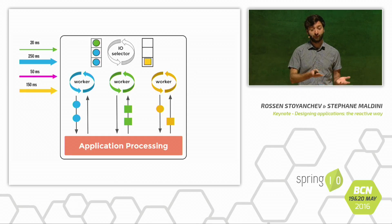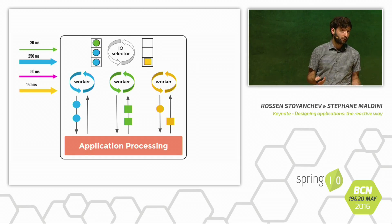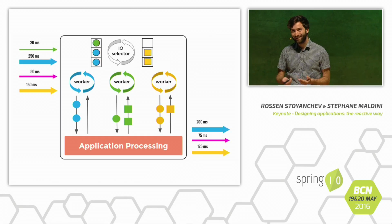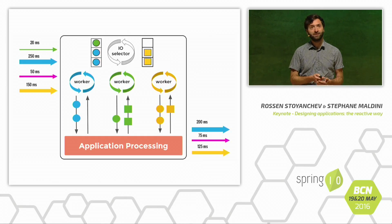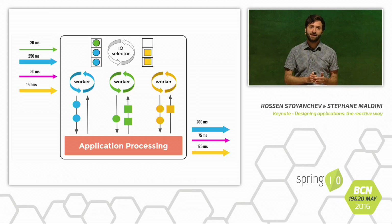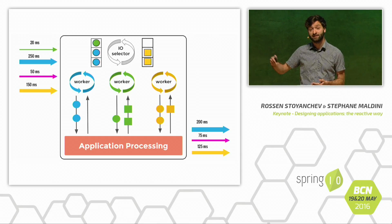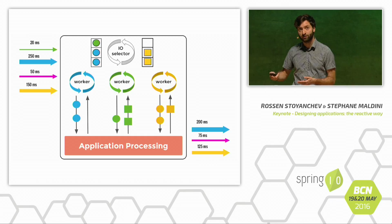That's great if you have environment with different latency, because you're going to be notified when something is available for a read or for a write. So what can go wrong with this kind of non-blocking runtime? Well, they will suffer the same thing if you didn't change anything else, if you just use Netty and continue using your application the classic way, make calls to backend like a database, a remote HTTP service, or whatever. So there's still latency in the processing logic. The processing is still going to take time.